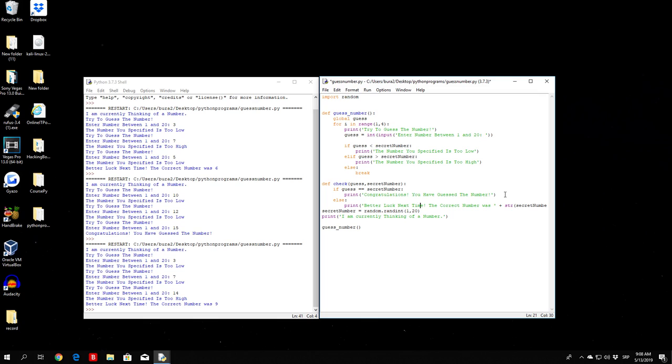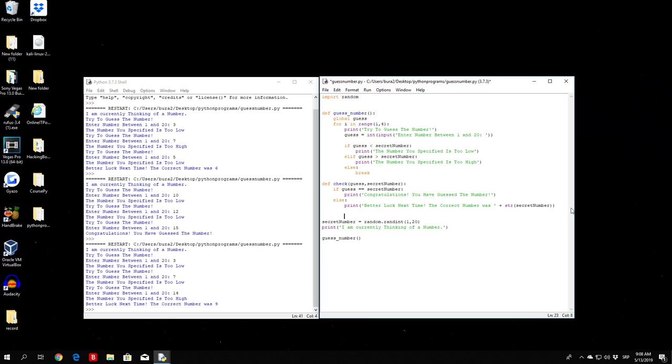Okay, now let us separate also this part right here. Oops. And we can call the check function right after the guess_number function, and we need to pass the guess and the secret number. Okay, let us see how this will work.